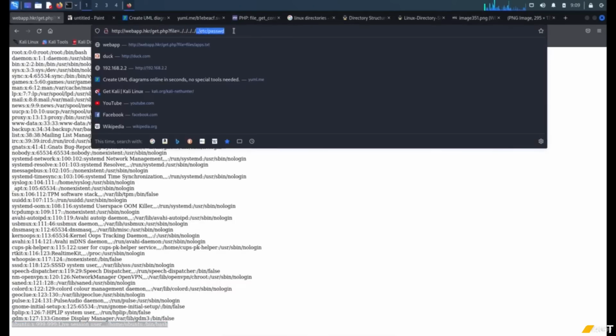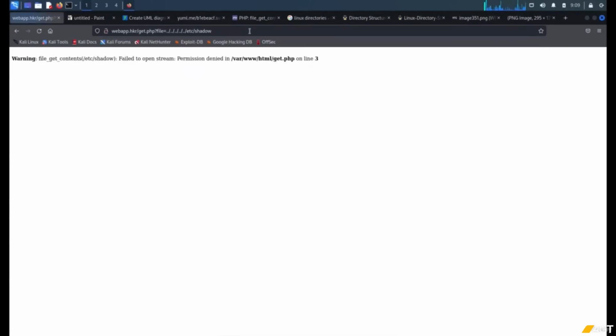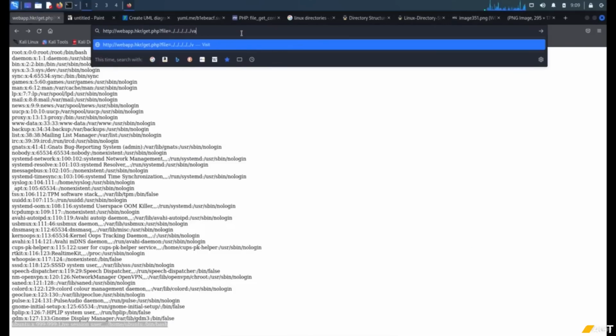You might be able to also open other files, so any file in etc. Perhaps you can open /etc/shadow, and you see we're not able to open this one because we get a permission denied, so the user cannot open that one. But it really depends on how the system is configured, so you might be able to open that one or other sensitive files. And not just in the etc directory, right? You might be able to open files in the var directory.